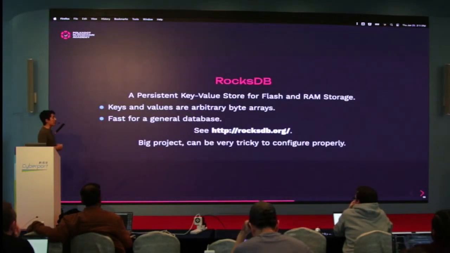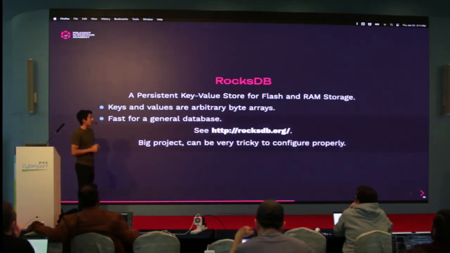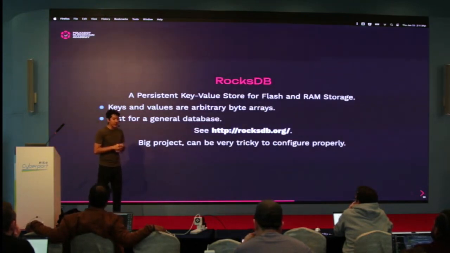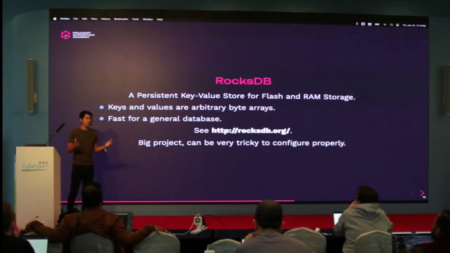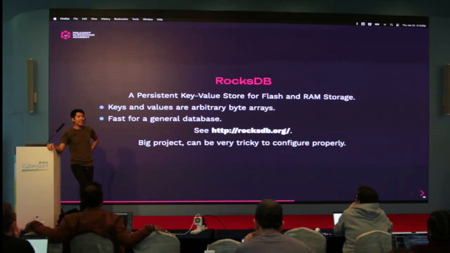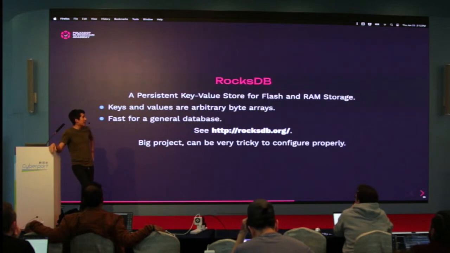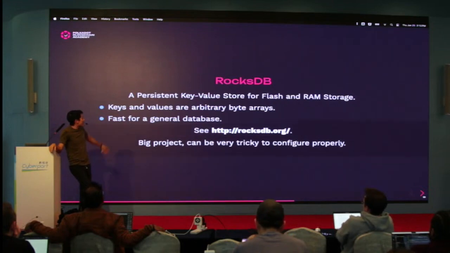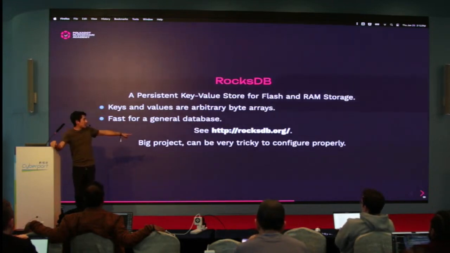When we started building Substrate, we were using RocksDB. By the way, I'm not a database guy, so I'm just reading to you the best of my understanding, okay? RocksDB is a database built by Facebook, I believe. It's very performant and good. It's built in Rust. It scales. It has an infinite number of configurations you can do to make it better. As I understand, big companies that use RocksDB have a single or more engineers dedicated to just configuring RocksDB. It's so extensible. It's great for a general database. It supports arbitrary key and value things, but it's a big project and can be hard to configure properly.